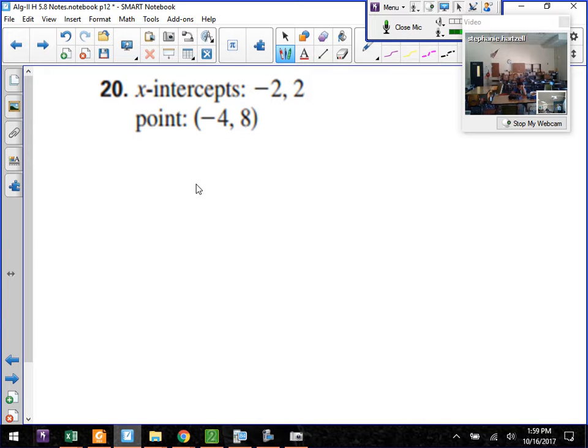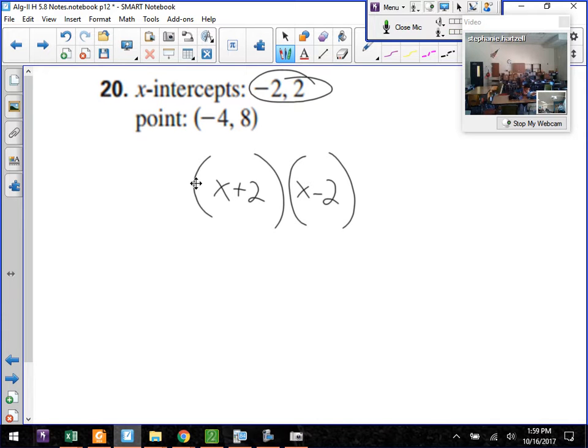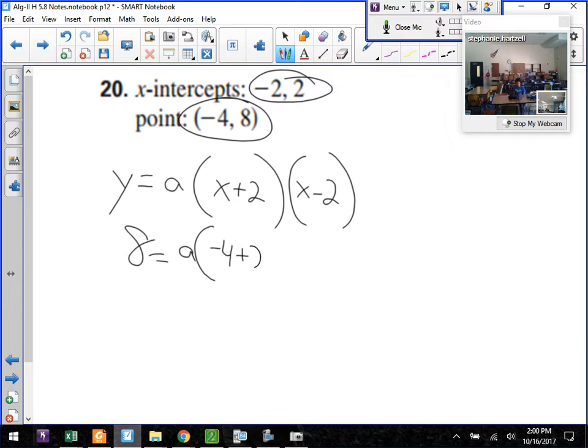So what happens here is if you've got intercepts, your x-intercepts are always going to be the zeros of the function, different from the zeros of the term. So if your zeros are at -2 and 2, that means your terms would have been x plus 2, x minus 2. So this is getting you to write the equation into intercept form. There's going to be an a here and a y. The reason they give you that extra point is so that you can substitute in to solve for a again, just like you did with the vertex form stuff.